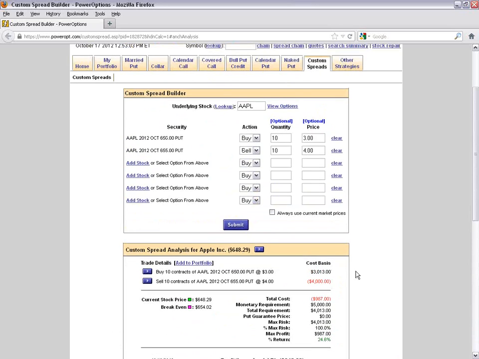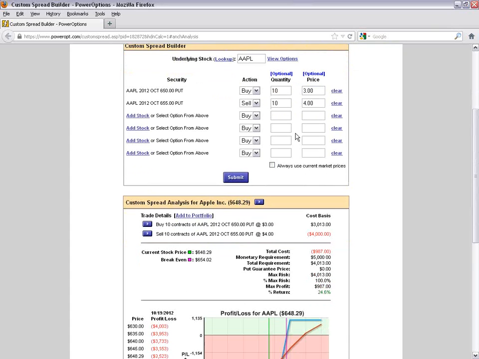But can I get out of this for a profit? Most likely not, but some investors will think, oh well, the stock's now trading at 648. You've got the full loss. Just roll your put down, roll to a new spread, roll out. All right, well, let's take a look at that, shall we?